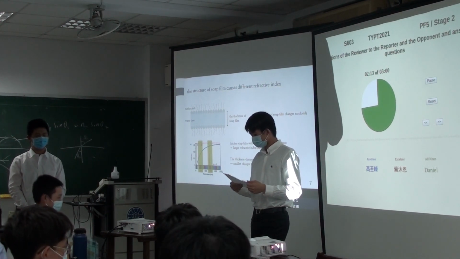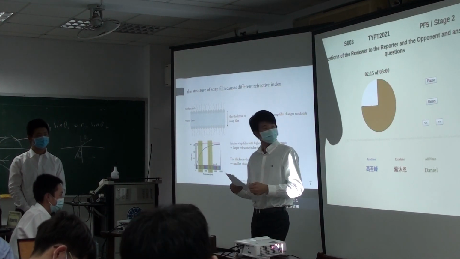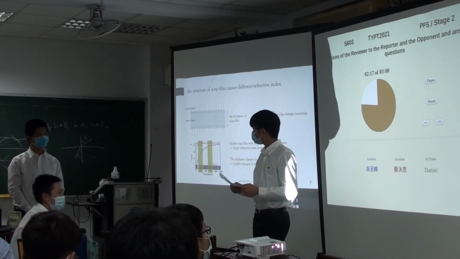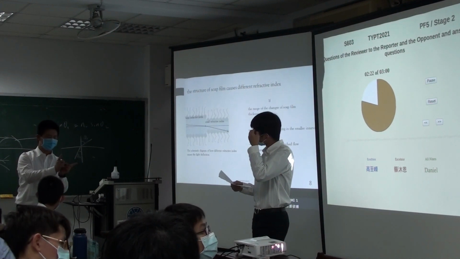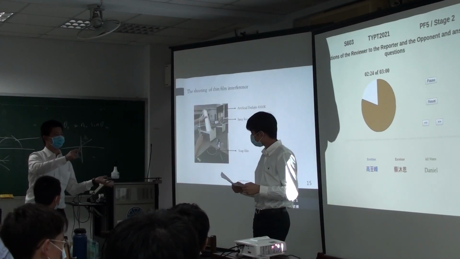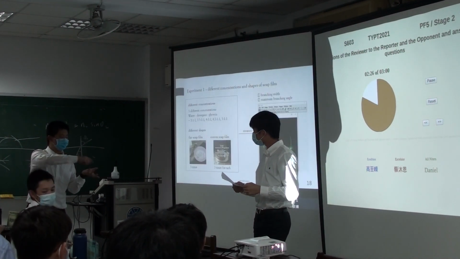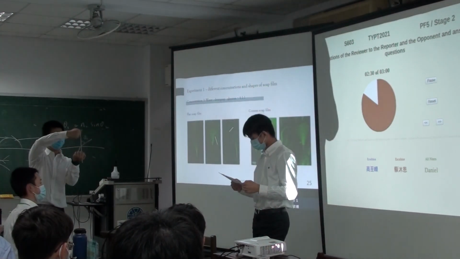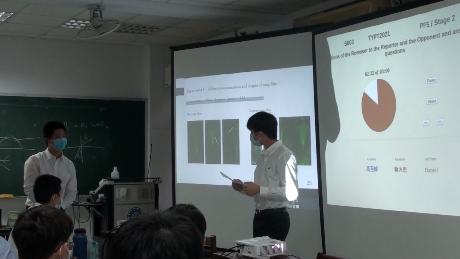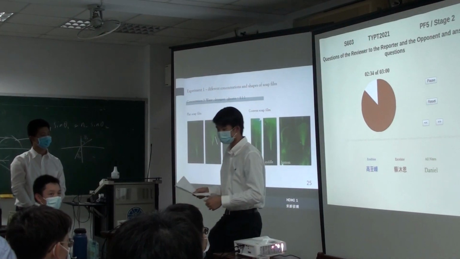Also one last question for the reporter. Could you just define one last time the branching angles and the branching widths? The branching width is like, when the light passes through the bubble, it has many branches, right? Basically we take the two furthest branches and we measure the width in between. Okay. Thank you. That's it.